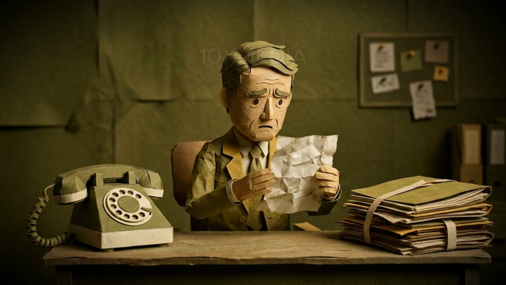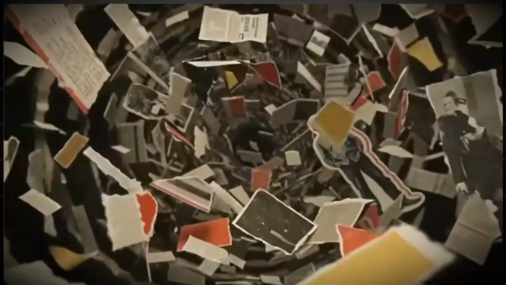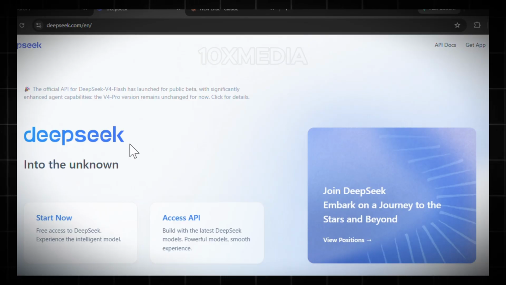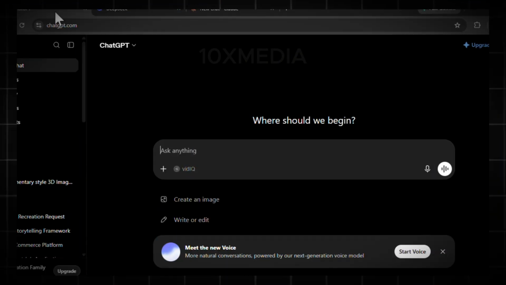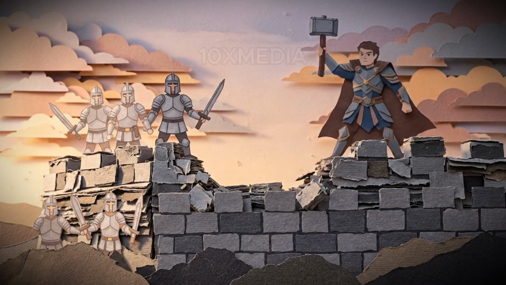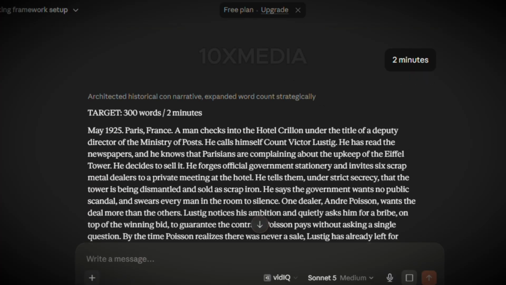Once you've got the master prompt, the second thing you need is a chatbot. Now, there are a couple of free options you can use, like DeepSeek, Claude AI, and for the OG, ChatGPT. You can pick any of these to work with. They all excel in different places, but you're going to be using Claude.